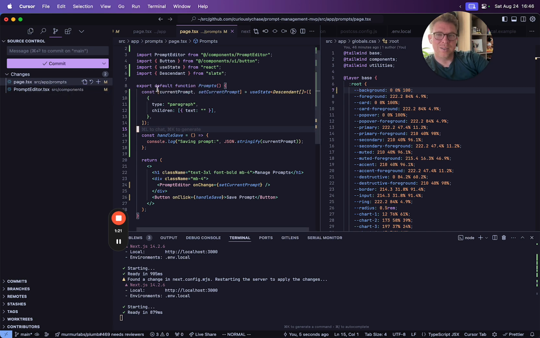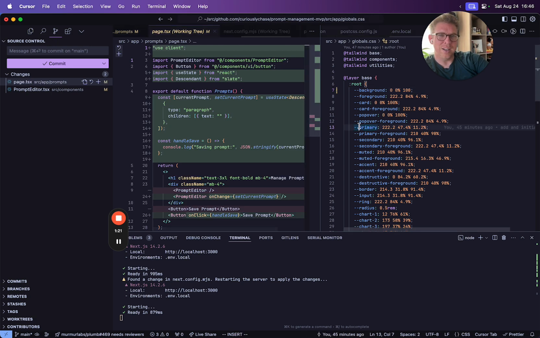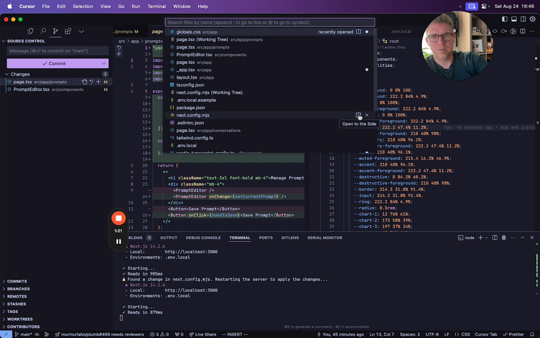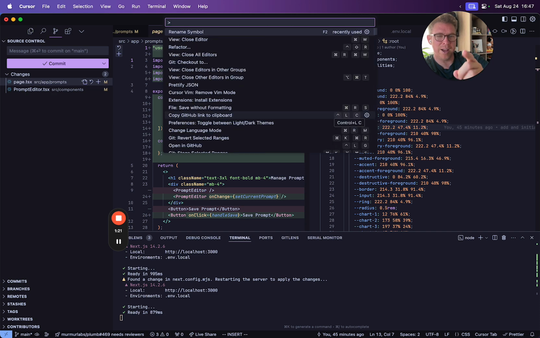I pasted that in, so these changes, you can see what it's done here. Sorry, Loom hijacks Command-Shift-P, which is what I used to open this palette. And then it's like, do you want to cancel your recording? I've been doing this for an hour now, so I do not want to cancel it. But I really wish I could override that, and I can't figure out why I can't, because it looks like you're supposed to be able to in the Loom settings. And even every time I've tried it, it still doesn't override it the way that I want it to.